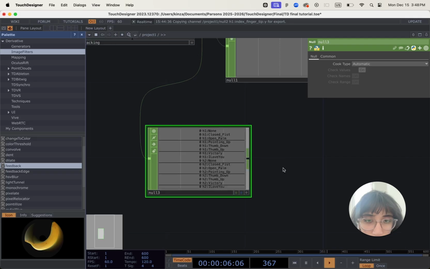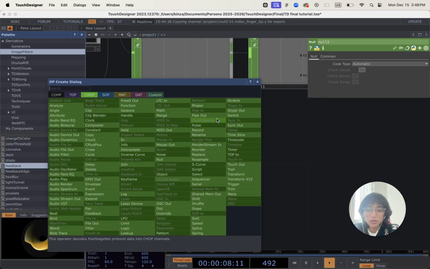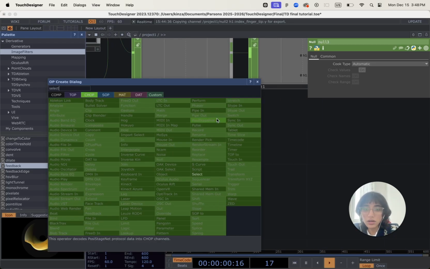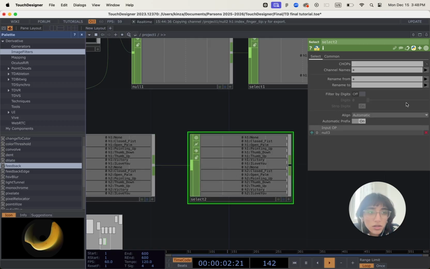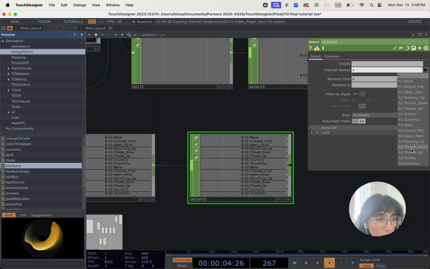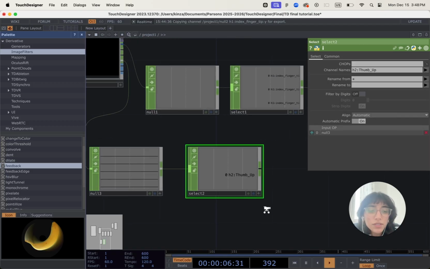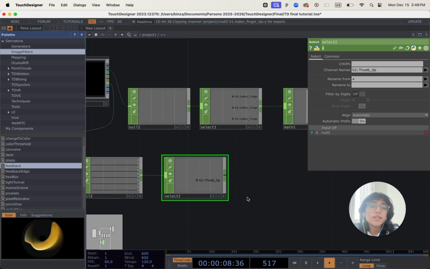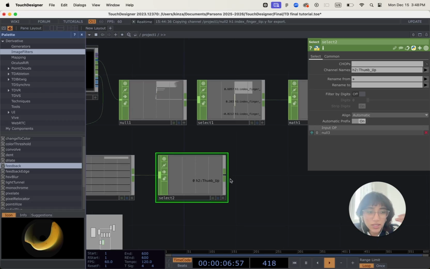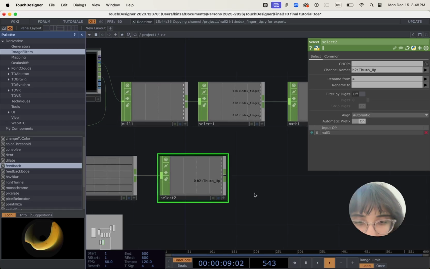So we're going to take again select chop, because we just want our thumbs up. And also the reason I picked a gesture is because for the erase method you want something that is 0 to 1 directly, and not something that's like a midpoint that can be grown and shrunk. We need something instant, so that's why thumbs up was helpful.